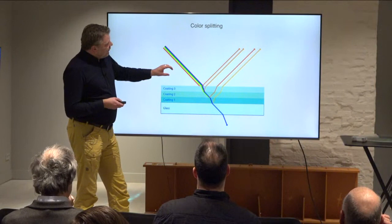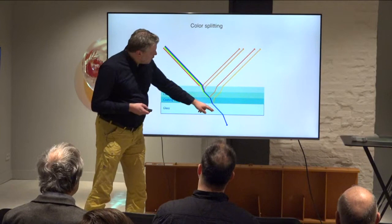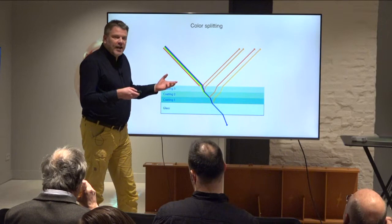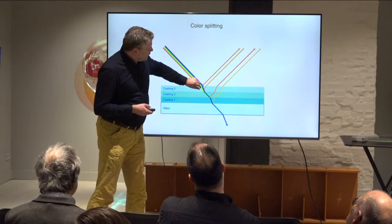It refracts one part of the light, and the other part will be reflected. We transmit one, and it reflects the other. And if it goes through enough layers, then you get only, for example, if this is the white light, then the blue light will come through. So that's the transmission color. And the complementary color, the rest of the white light, will be orange, yellow. So you see, that will be reflected. And the more layers you have, the more reflection, and the purer the transmission color will be.